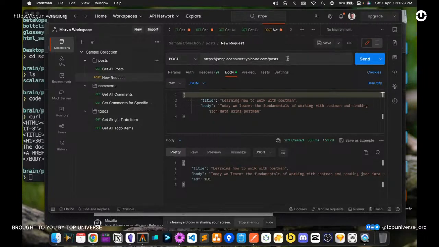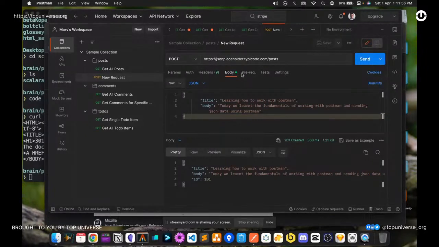By the way, drop a message in the chat. Let me know if you understood some things. I don't expect you to understand every single thing. This is your first class working with Postman, and what I've shown you here is just an example. When we start building applications, when we start building APIs, you would get to understand this even better. We covered a lot of things, but that's the point. You have a video you can always fall back to.